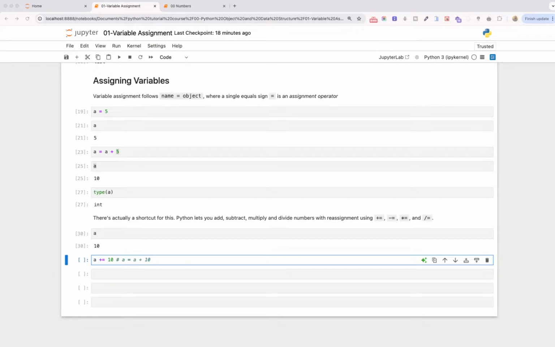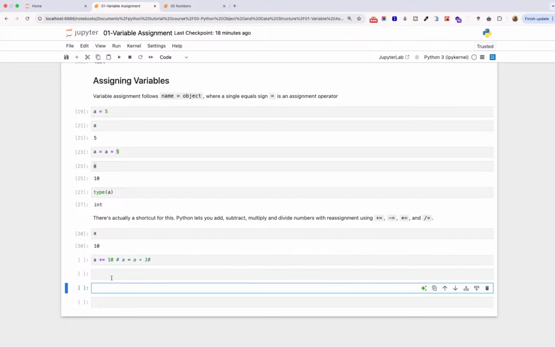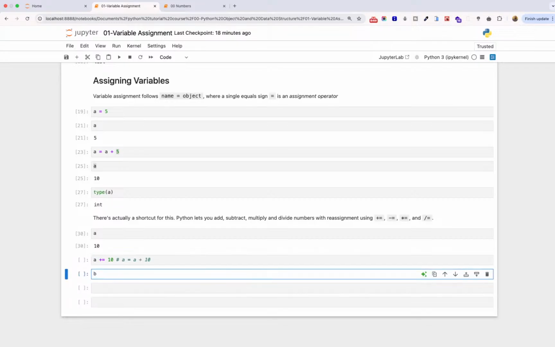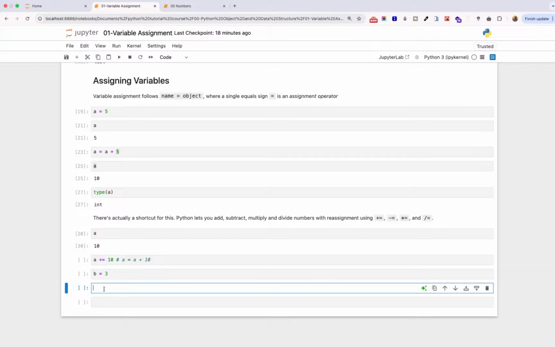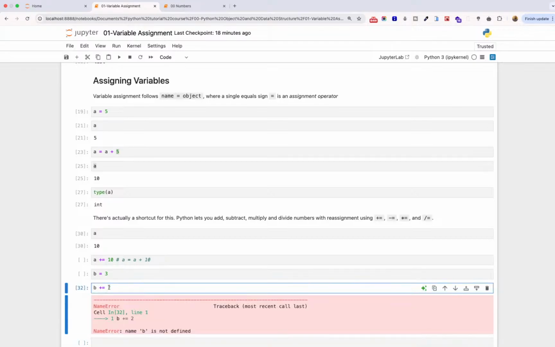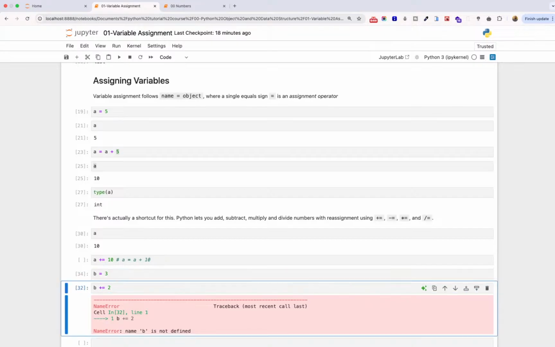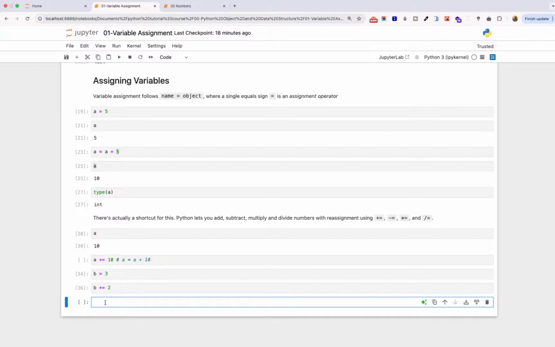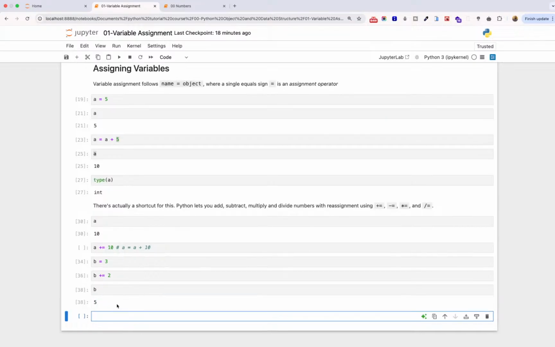All right. So while I wait for you guys to give me the answer, let's try out other examples also. So I can say I have b is equal to 3. And if I say b plus equals 2, then I'm going to get what? Okay, I did not run this cell, so let me run this cell. b is equal to 3, then b plus equals 2. Then if I print out b, you see I'm going to have what? 5.